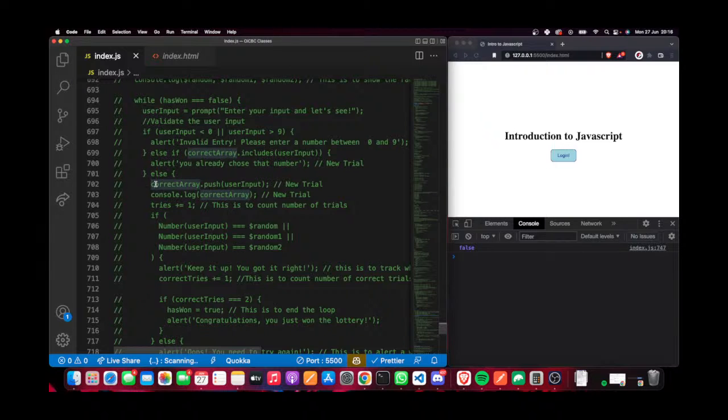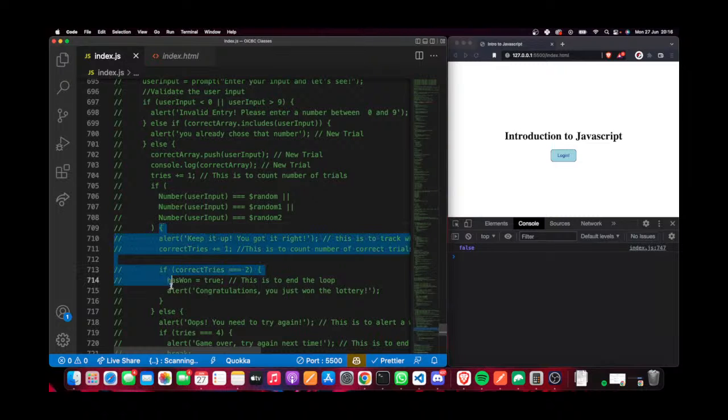That's what you did, but what wasn't 100% was the fact that you shouldn't have been pushing to the correct array before you check if an answer is correct, because here you push inside of a correct array but you don't even know if the input is correct or not. It is inside of this if block that you get to know if the input is correct. Does that make sense? You only find out inside of this if block. You can't find out if an answer is correct outside of this if block, because this is how you are knowing if an answer is correct, right? So that means pushing into the correct array should be inside of the if block where you are checking if an answer is correct.